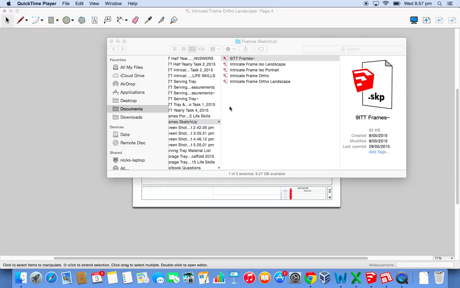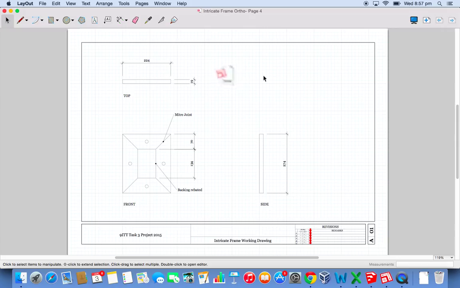This video is now going to show you how to create a proper orthogonal drawing, and to just give you some idea of that, I'll show you an example. So this is for a frame, and that is an orthogonal drawing just there. So it's got your front, top and side view. You'll see that everything is in line. The views aren't all over the page.